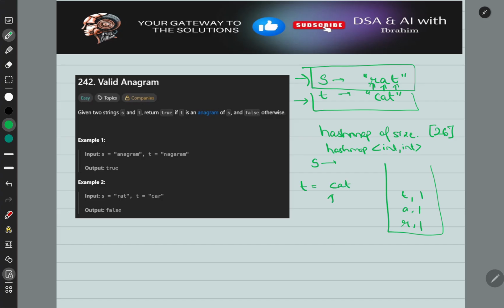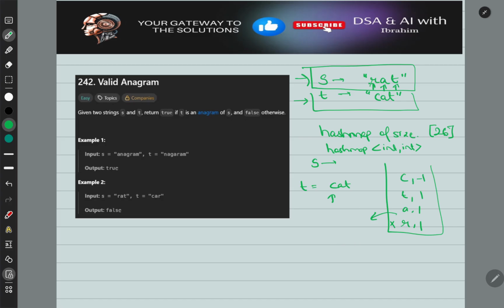Now the first character C, I would decrement its value in the hash map. But in the hash map we don't have C, so C's count would be 0 now, and I would decrement it by 1 and add it here.